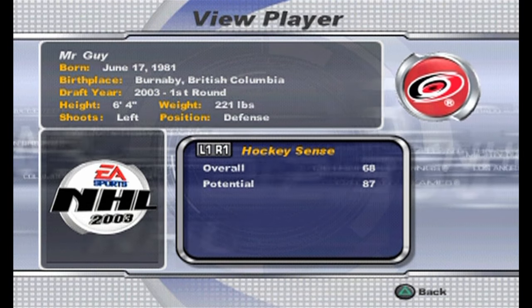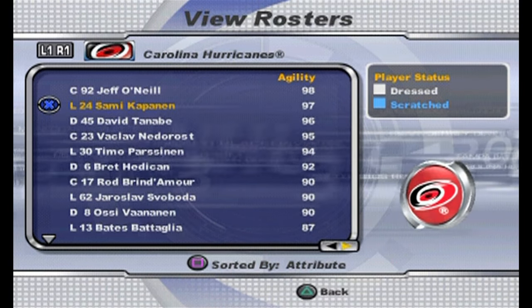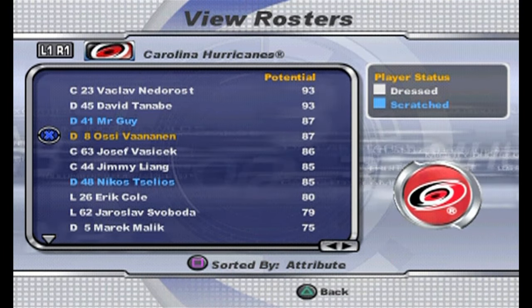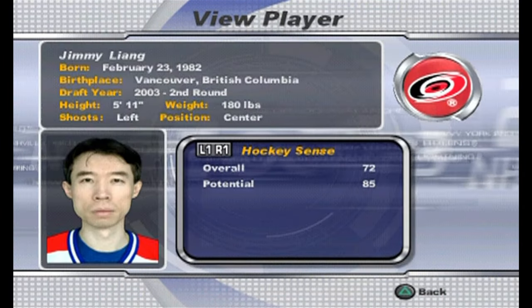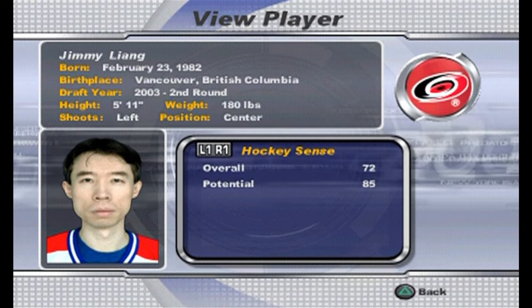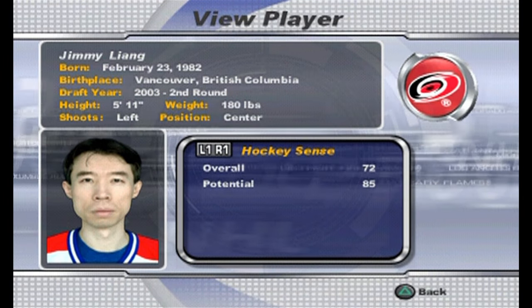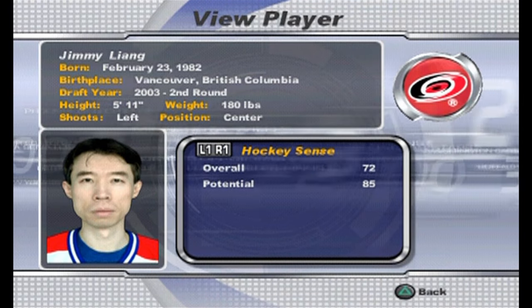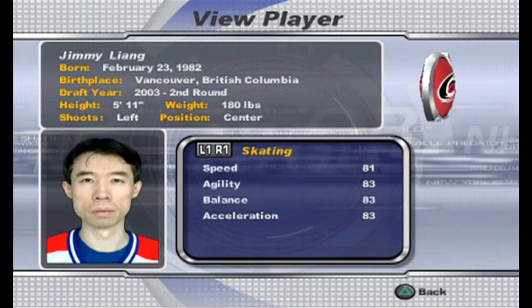He's a 6'4" defenseman. But then it resets every time, so that's super annoying. And then who's the other guy we drafted? Jimmy Lang. Jimmy, let's go, baby. 72 overall, 85 potential. He looks really old. He looks like he must like work. Is this a real person, or did he just work at EA and they just threw him in there?